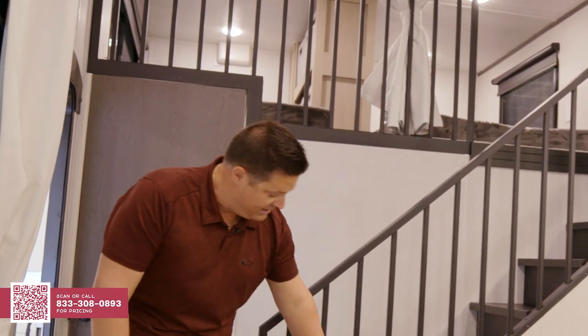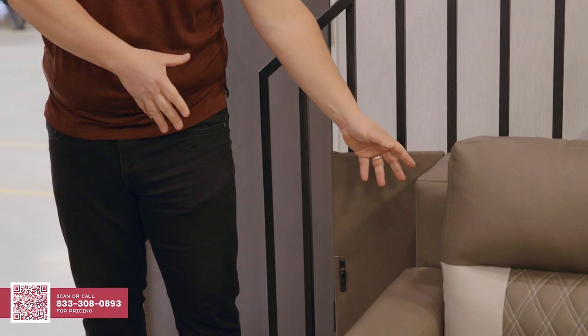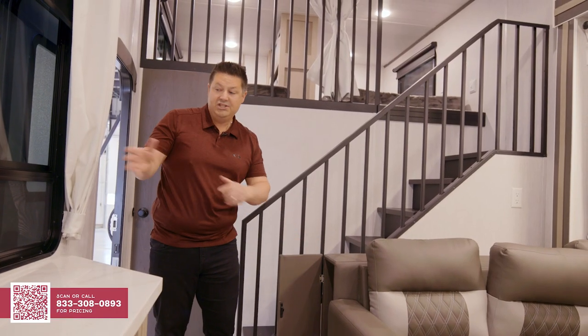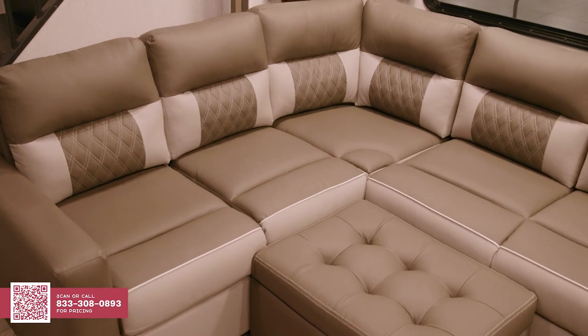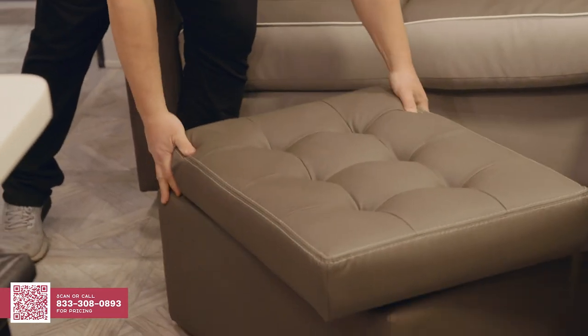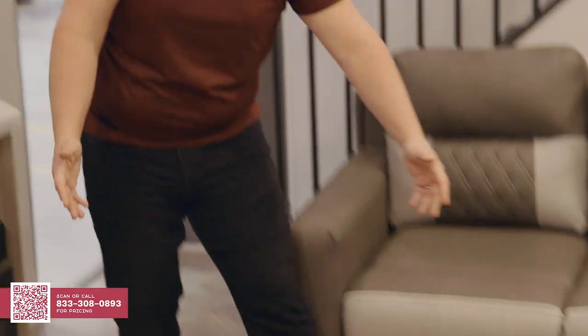And what everybody else seems to love too is this little storage area here. This is perfect for an outside card table. You can just unpack some folding chairs or a card table and bring it right outside. Also, the ottoman, extra storage there as well. And this is free floating, so you can move it around any way you'd like.